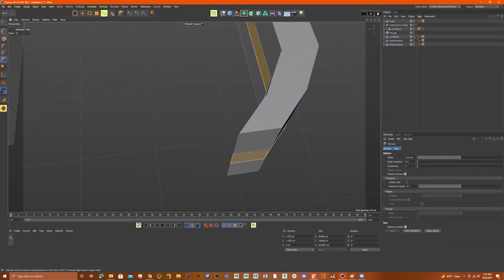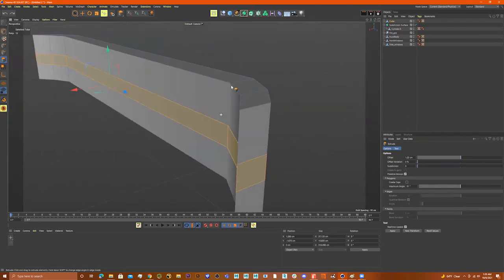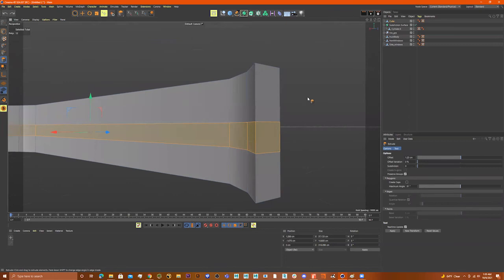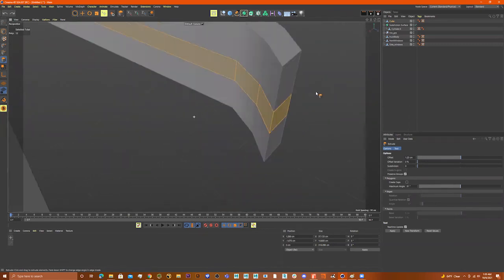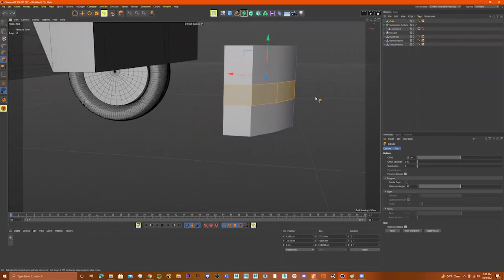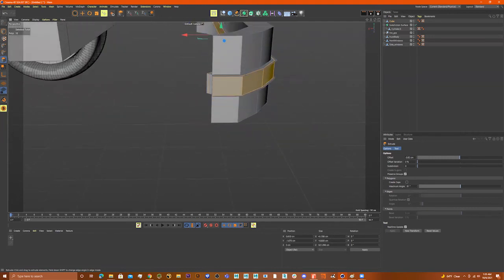Click. It's not doing exactly what I like it to do. I can drag outwards doing that.